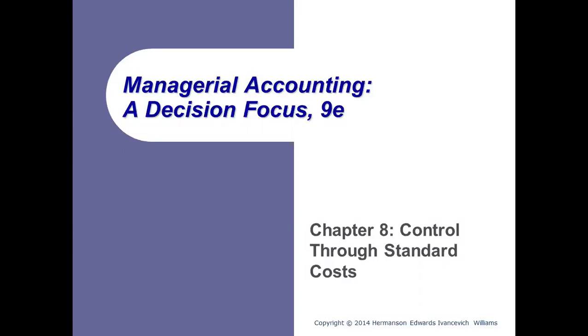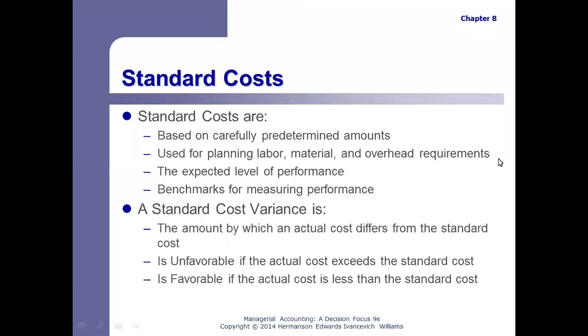In Chapter 8, we're going to be talking about standard costing. Standard costs are like benchmarks for labor, materials, and overhead. It's the amount of those things that you plan on using, so it's ahead of time. It's the amount that you set a goal for the quantities and dollar amounts used of each of those things that enter into manufacturing something or providing a service.